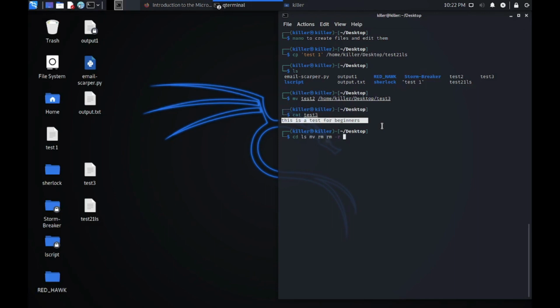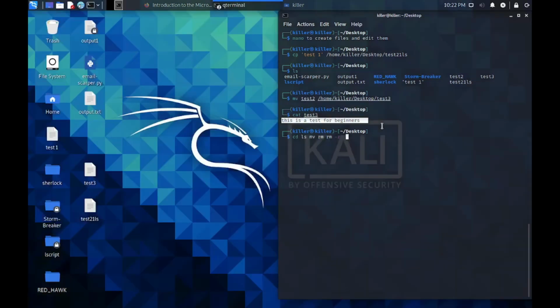We've also looked at cat, meaning concatenate, to view files.